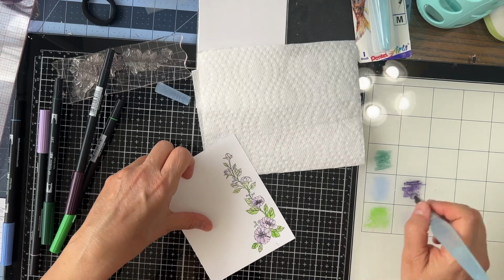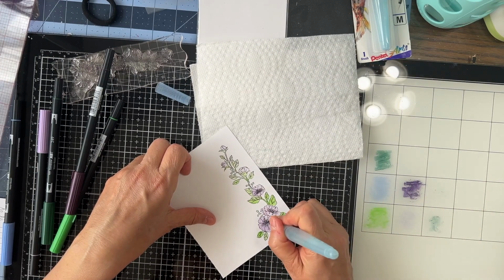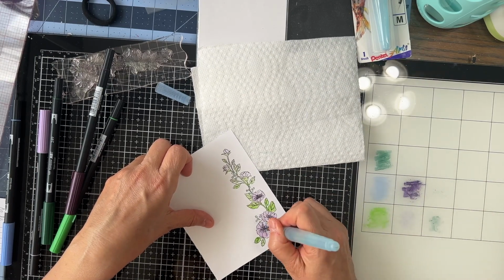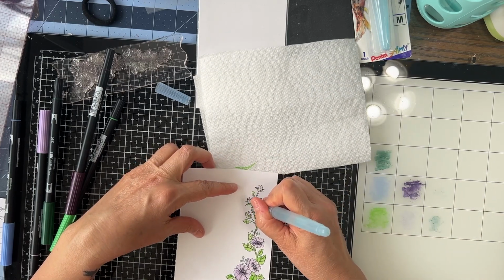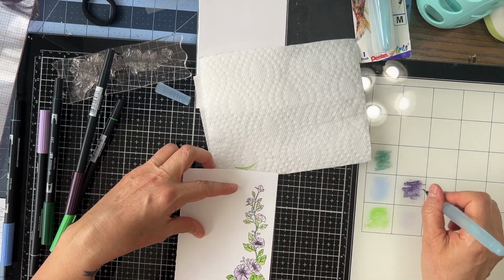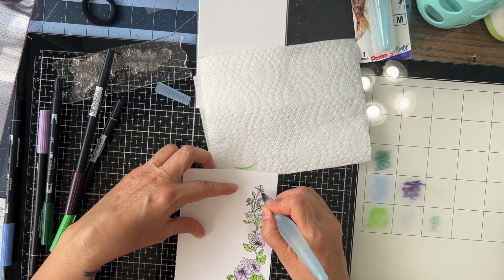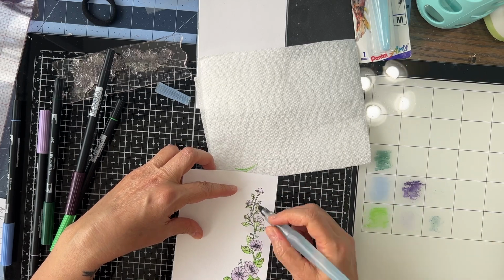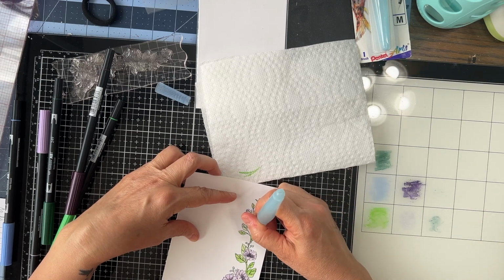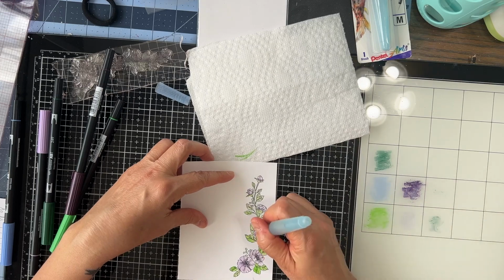I just want to darken the middle there. And then we're going to take some of this and maybe go along the edges here a little bit. And again, I'm just dabbing here and there. I'll do this one like this. A little bit more interest.